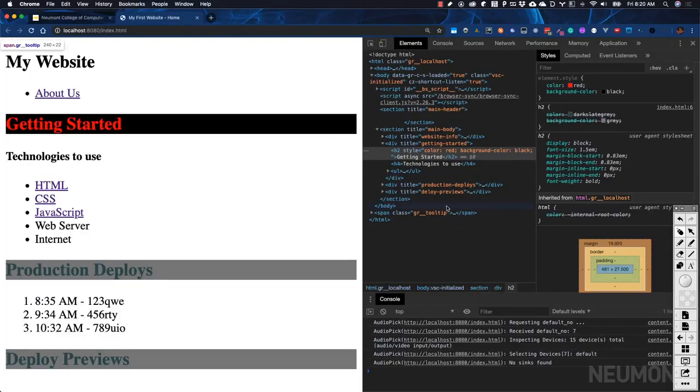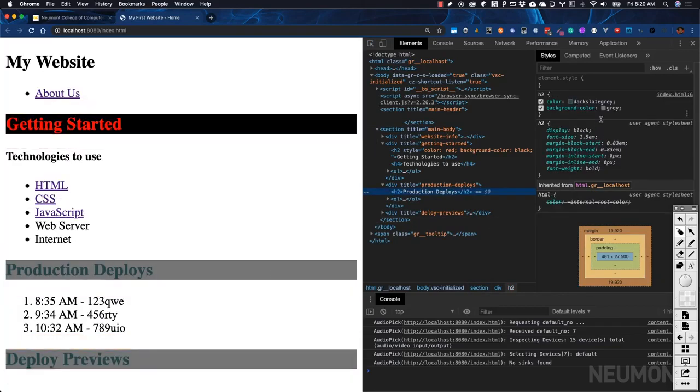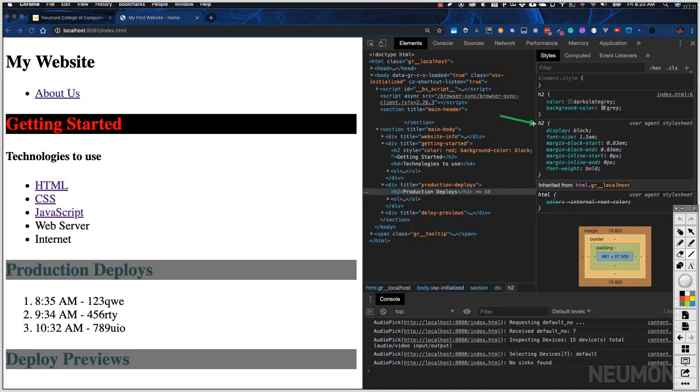If we go back to our browser and select one of these elements and look at the style sheet over here, we see that we still get the generic styles from the browser, and then we get the generic H2 from the inline, and then these ones don't have any element specific styles, so it's empty. And here we begin to see more of the cascading effect of CSS, or the inheritance of CSS.